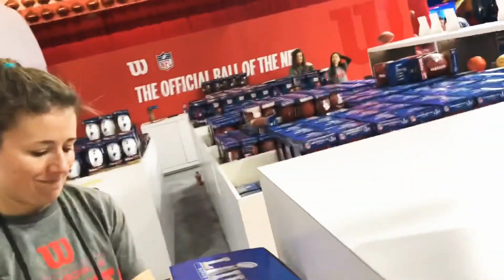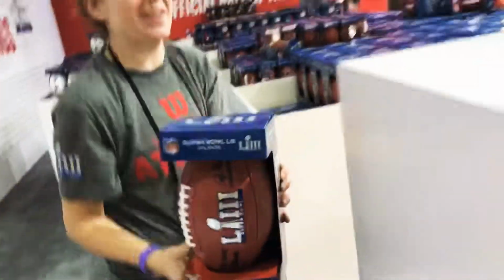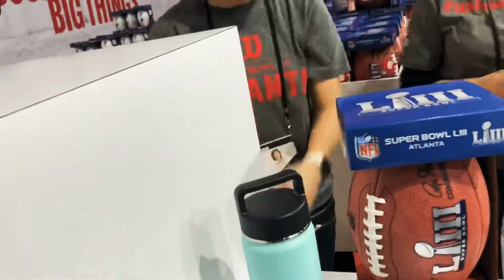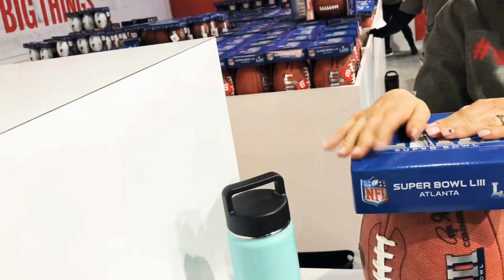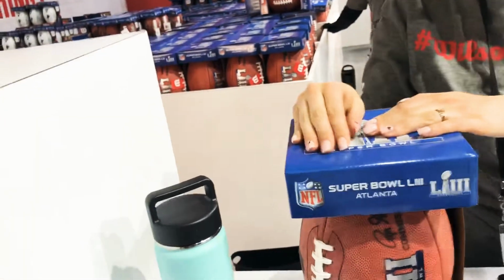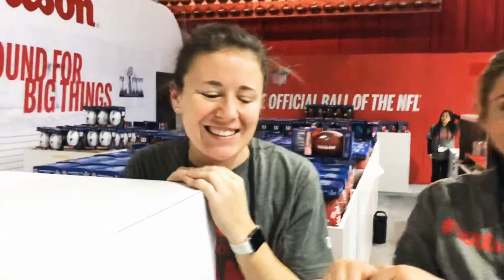Wonderful. There you go. Take you right over here. We'll get it rung up. So this gentleman's going to buy this one right here. It's the Super Bowl one? Yep. $50. Okay, great. Do you want to customize it somehow? You want to put your name on it? I was wondering, can I get some discount on it? No, unfortunately not.